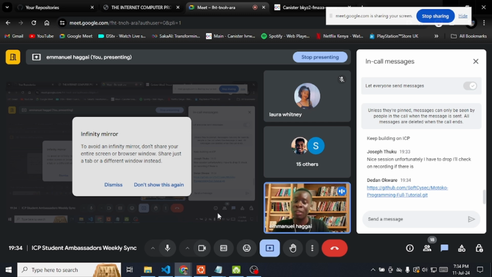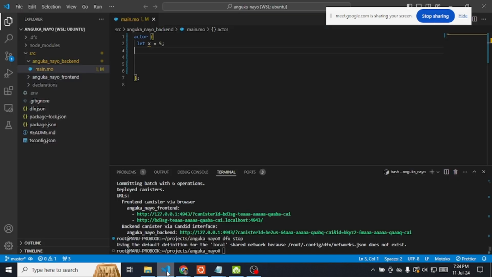So I'm hoping I've kept everything very simple up until where we are right now, because we're just going to do very simple stuff, even when we get to the complicated part. We're going to start with the very basics and build on basics and basics, and then we'll combine them to form a complex dApp. But in the background, it's just the basics combined. So let's talk about another type called tuples.